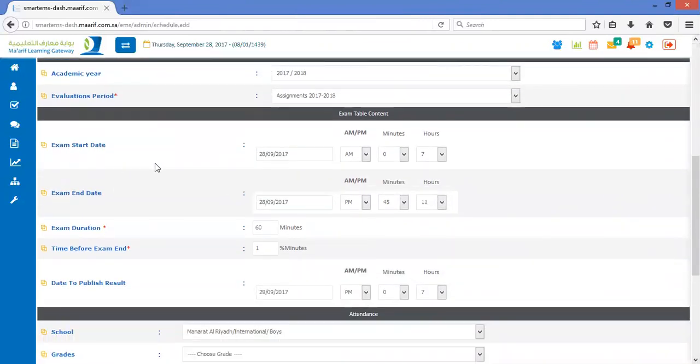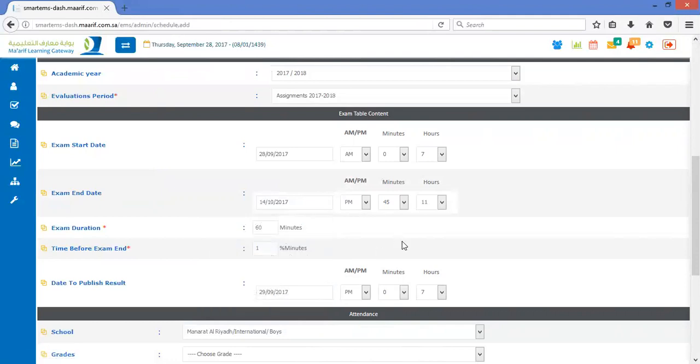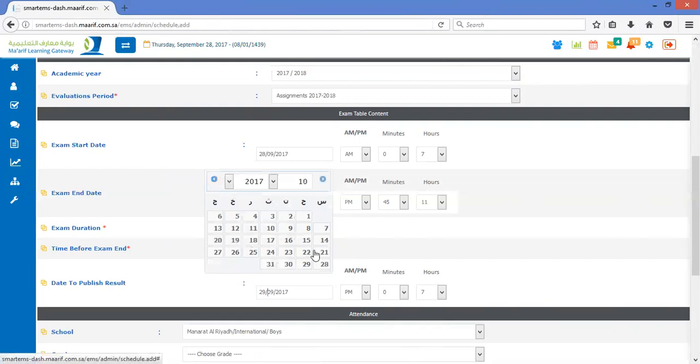So the next thing is the exam start date. The exam start date used to be the day in which you're making the exam. You cannot make an exam after the date. Means you cannot backdate the examination. So any exam end date, many people make mistake here. Make sure that the exam end date would have to be the day in which you're going to have a report, the MLG report for that week. Now we're still in the first report weeks. So the first report will be on the 14th of October. So you go to October, you click on 14th of October. So that's going to make the exam to be available to them. So the date to publish the result should be a day after the end of the exam. So let's click on the 15th of October.